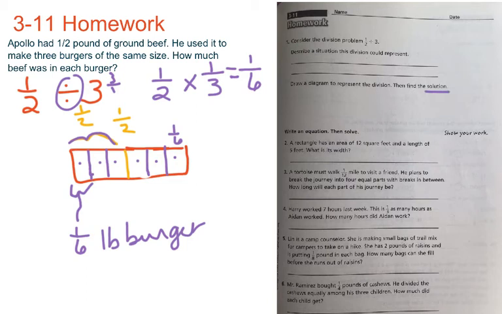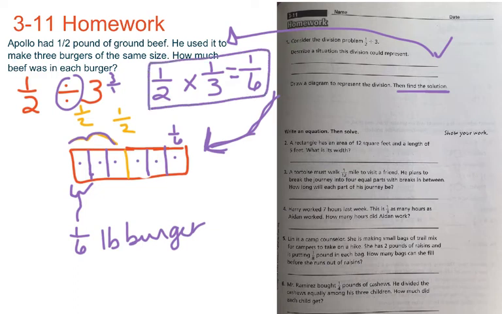So you again need to write a situation. You can use the situation we just did here. It's typed up for you right there. You need to include your diagram, which is right here. There's a diagram where we drew it. And then you need to find the solution, and that's your equation here where you use your chant, keep, change, flip.